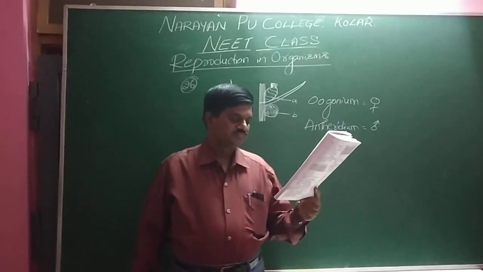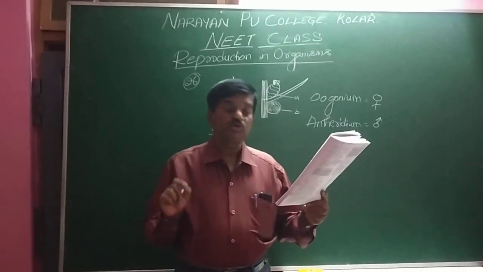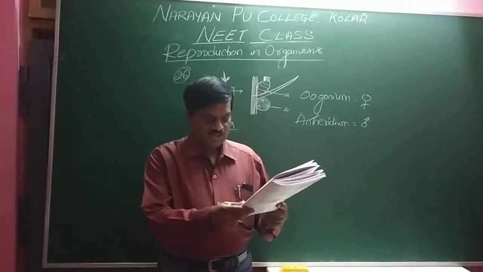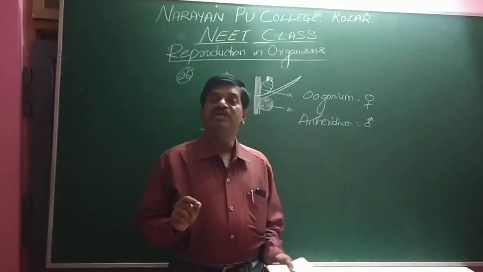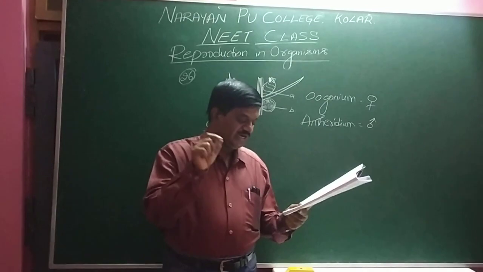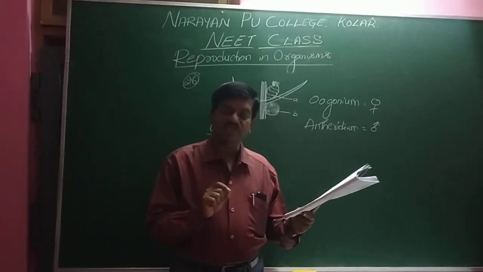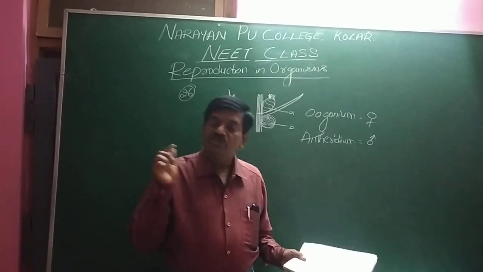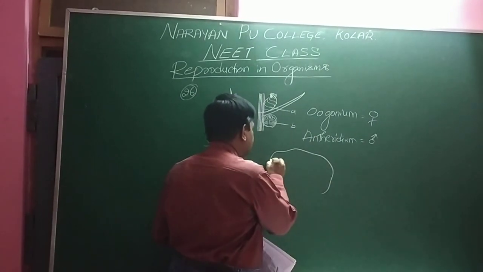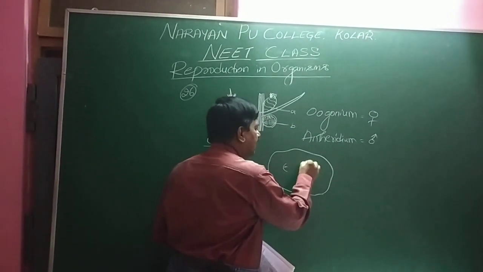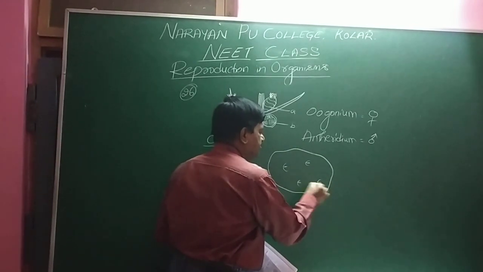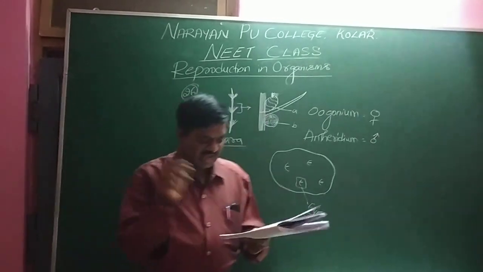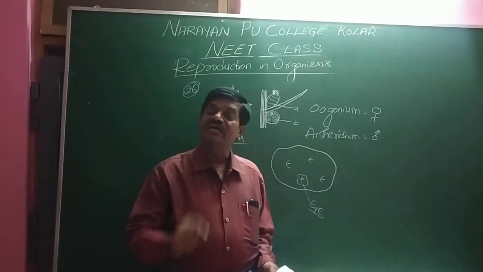We'll go for the next one. Eyes of potato, Solanum tuberosum. Eyes of potato is apical bud? The first option is apical bud. The meaning of apical bud: it is a meristematic bud present at the tips. So this is not the answer. The second option is axillary buds. We know that potato has axillary buds at the nodal region, and this is called the eye. So axillary bud is the right option.